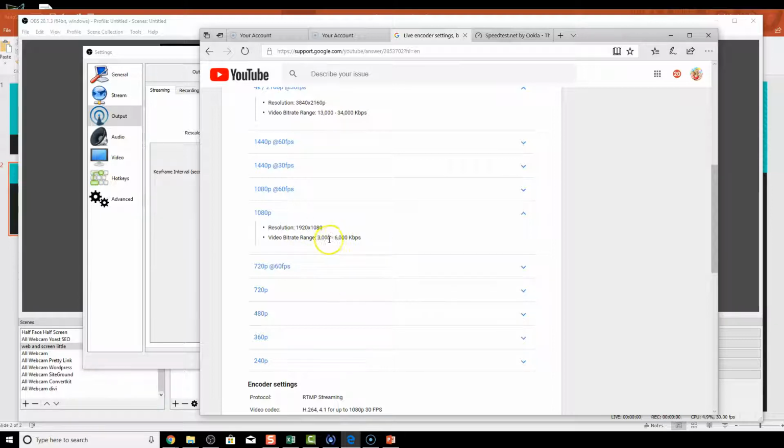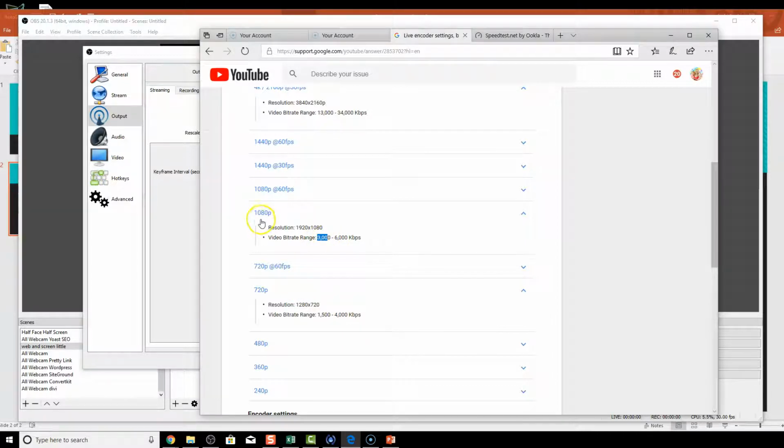So if you have maybe, let's say 3 megabits per second and you're on the low end of that range, my advice to you would be, okay, let's look down at the 720 and say, my speeds are at 3000, so I'd be on the very low end for streaming at 1080, but I would be right in that sweet spot for 720. That's between 1.5 megabits and 4 megabits per second. Do you see how that works?